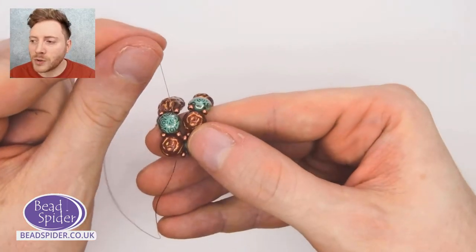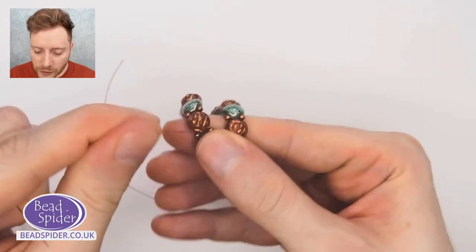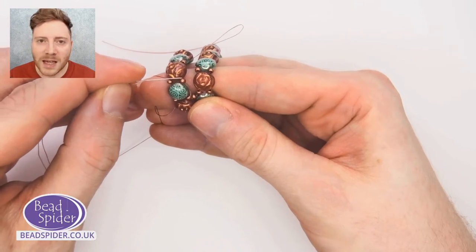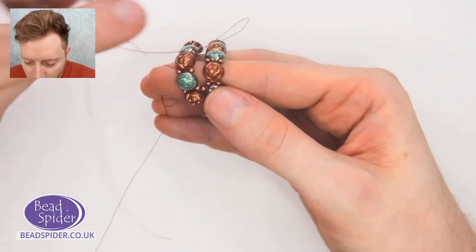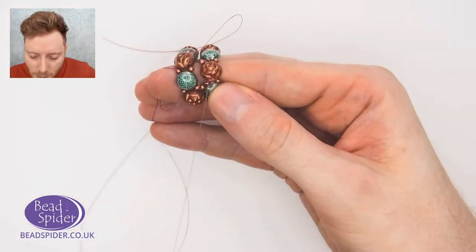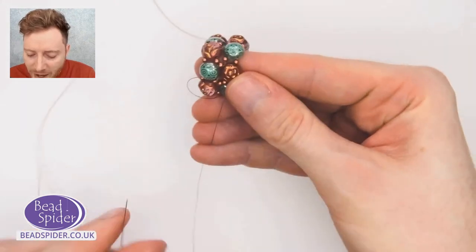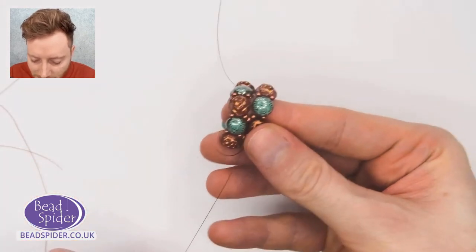And now what we're going to do to create our little cross, we don't actually have to go through our seed beads. So what I'll do, hold that tight, like so. I'm coming out of just here. I'm not coming out of this seed bead. I'm exiting before that seed bead. Don't go through the seed bead. Pick up one little seed bead like this, and we're going to pass down just through this candy bead, only through the candy, not through any seed beads. Pull it all the way through. Try not to get your threads caught in any way. And then there you go. See that? That creates the bottom little one of this loop just here. So if I just give that a little tug extra.